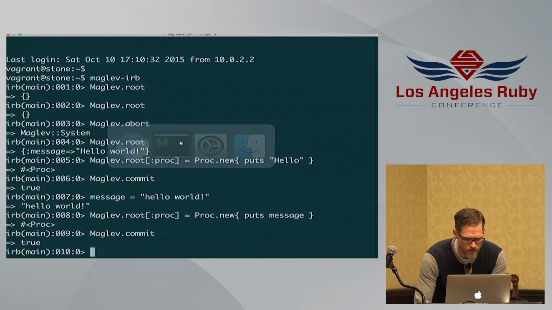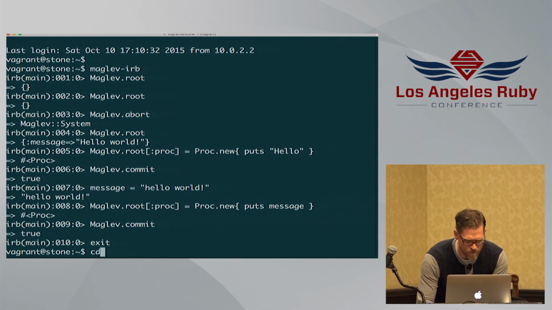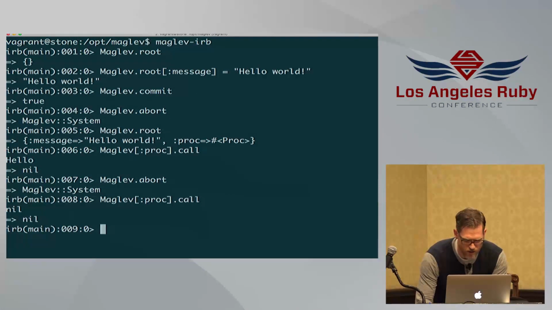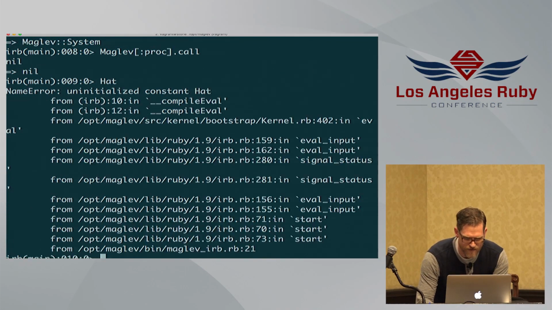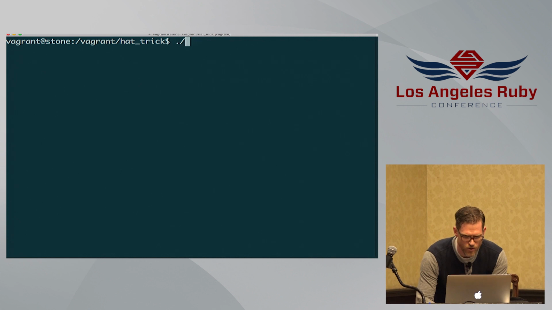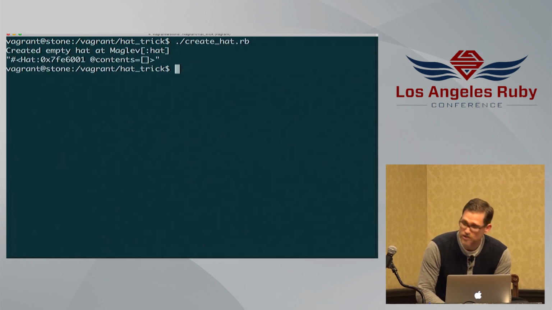So again, if we look out here, obviously we don't have a hat or a rabbit defined. So here we are going to create the hat, which ran that code.